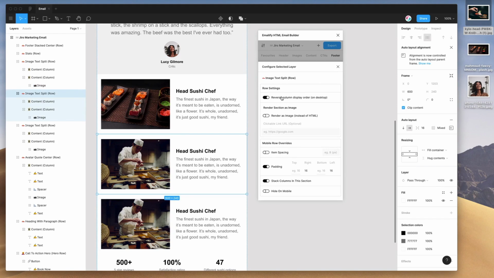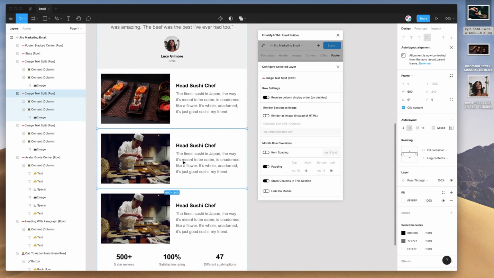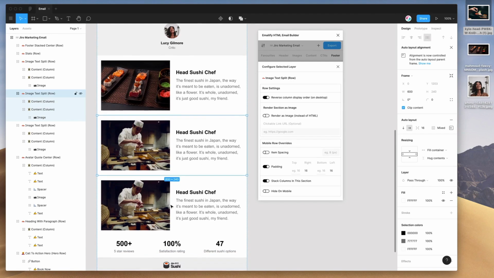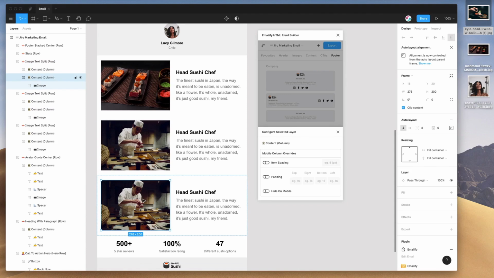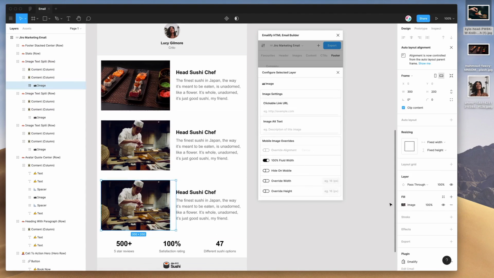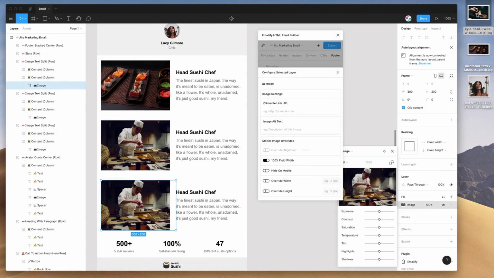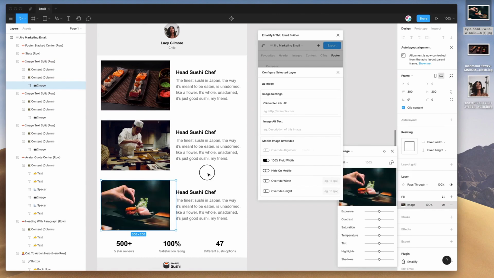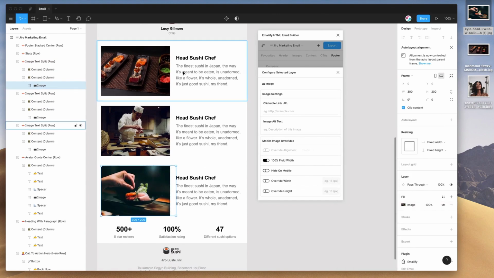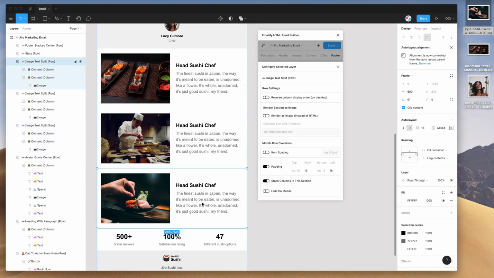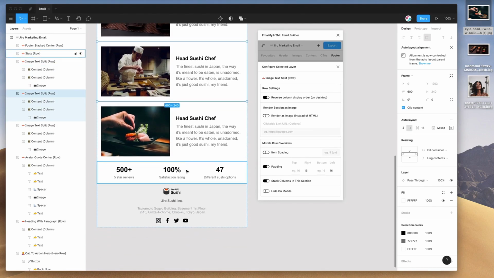So I'm just going to click on that, and it's worth noting that isn't going to change it visually in your Figma design. This is only going to get applied in the code that we export shortly. So again, I'll just quickly update this image as well, just so you can see the difference when we do export it. So that's all good to go. So you can see here we've got the bottom and the top both don't have that checked, but the middle one we've just checked. Okay, so that's all looking really good.